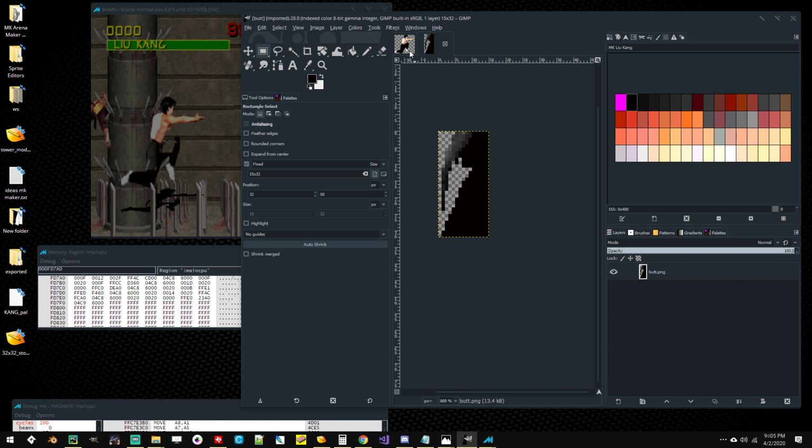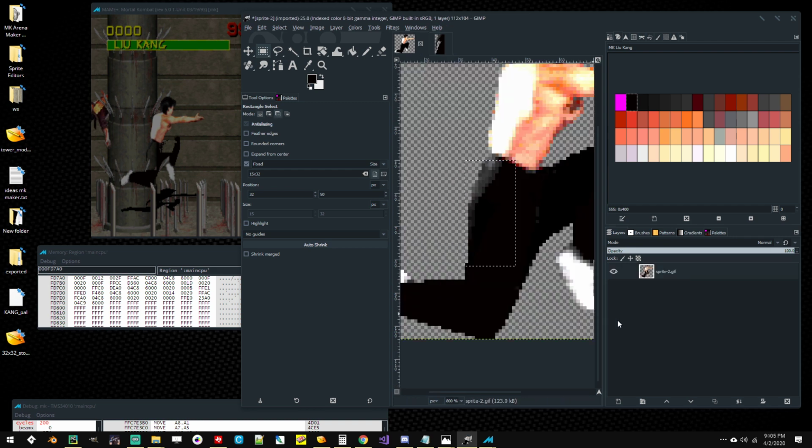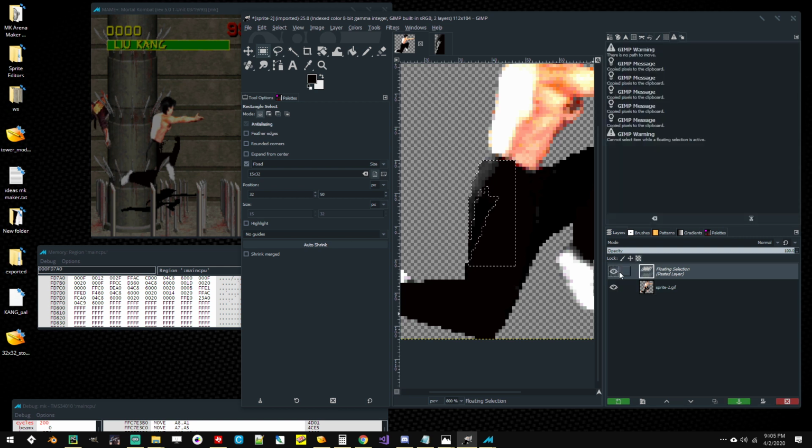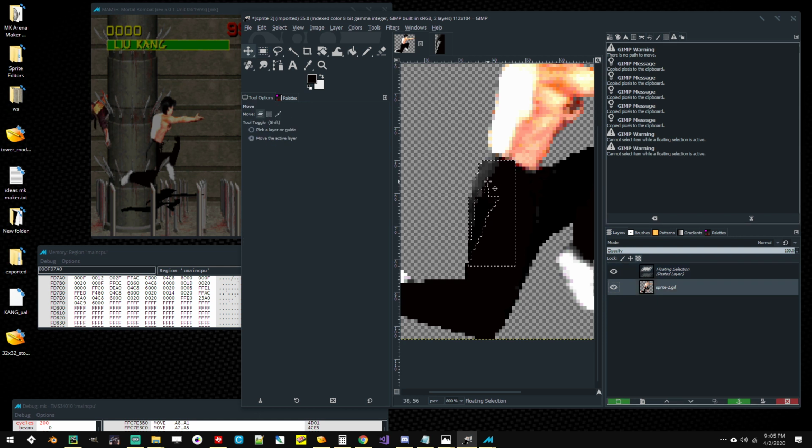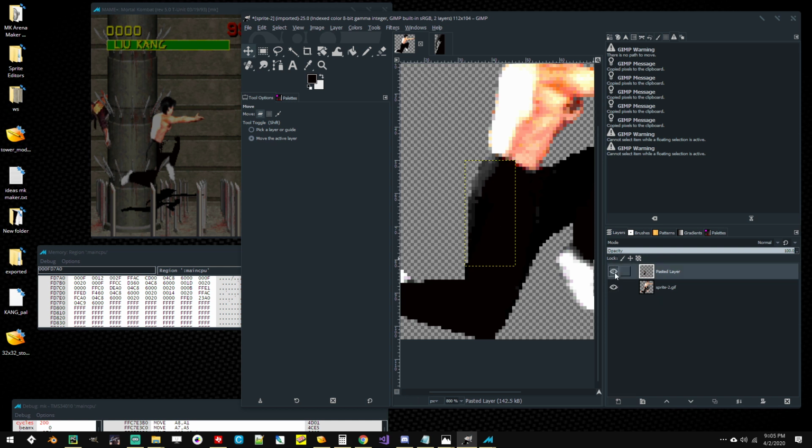That's gonna make it hard because this is also supposed to be black right here. That's what we can do with this. Oops, I didn't want to do that. Let's see. New layer. There we go. Okay, so we can just line this up just the way we want it.